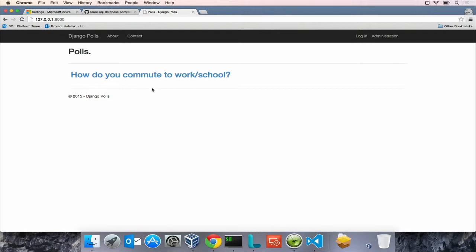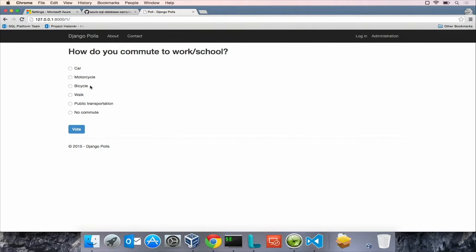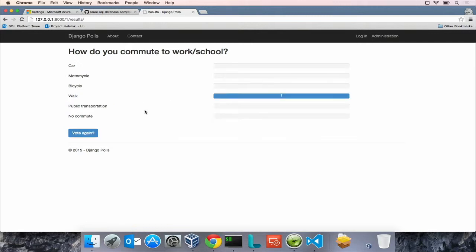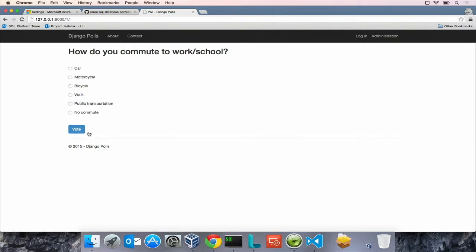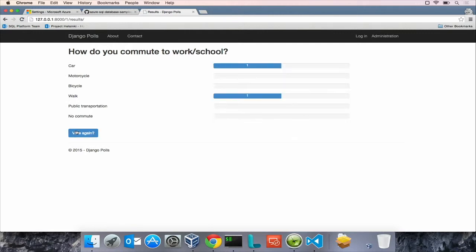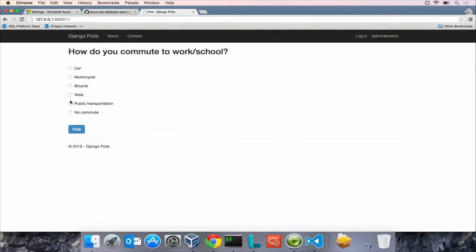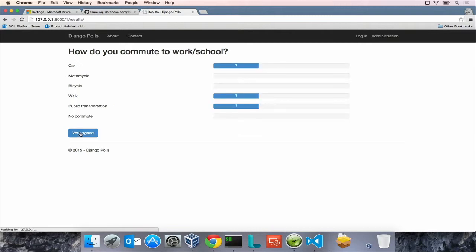And we apparently have a poll. How do you commute to work? I walk. Is that an option? Apparently it is. All right. How very un-American of you. I hit walk. And for you, you're voting walk. Yes. And then I vote again. And I'll vote car. And how Swedish of you. Yes. Well, okay, I will need a Swedish vote as well, which is public transportation. All right. There we go.